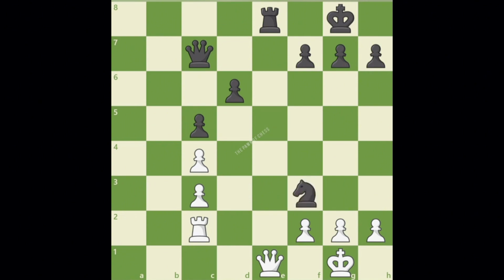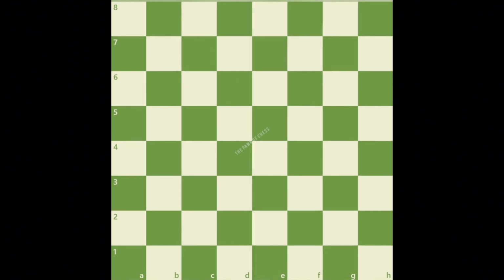Black forks the king and queen, and by moving the knight, the rook's attack is revealed against white's queen. Black sacrifices a knight, but gains a queen. After g takes f3, rook takes e1 check. Sacrificing the knight resulted in winning a queen for black.